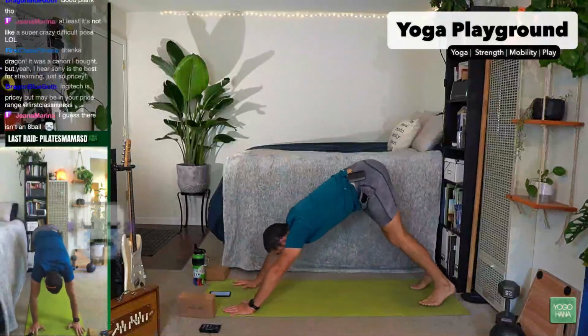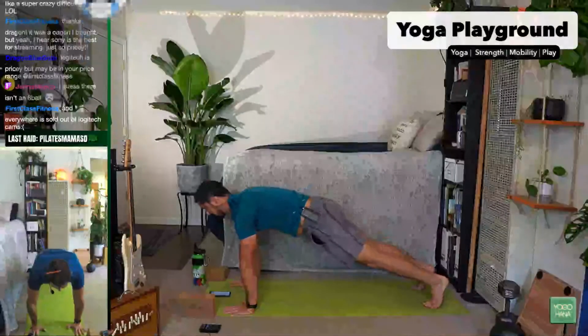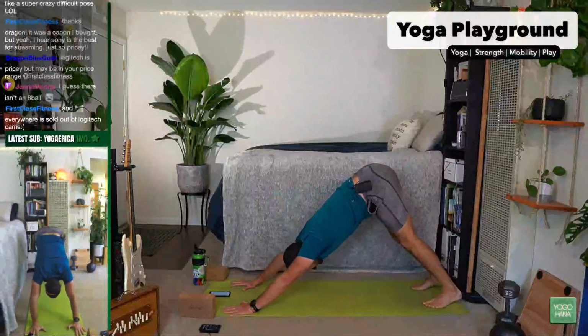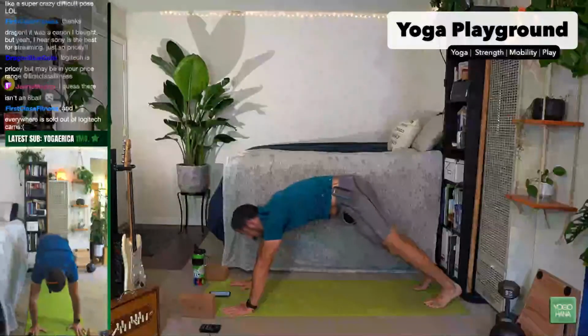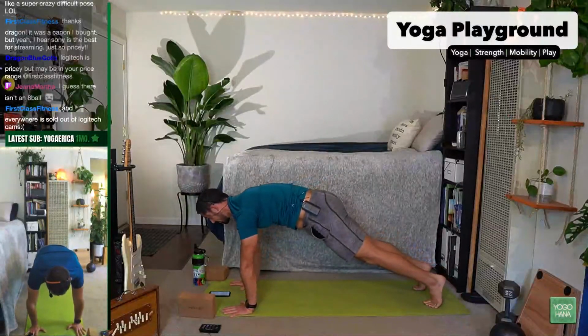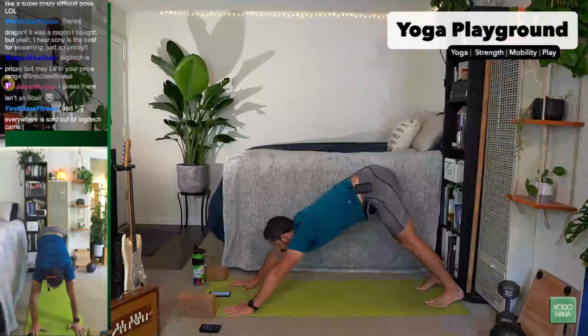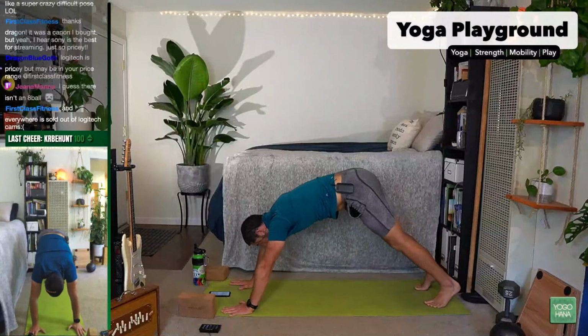So we're going to floss that movement a couple of times. We inhale forward to your plank. Exhale, downward facing dog. A couple more of those, breathing in, letting your body roll forward. Exhale. Last one.